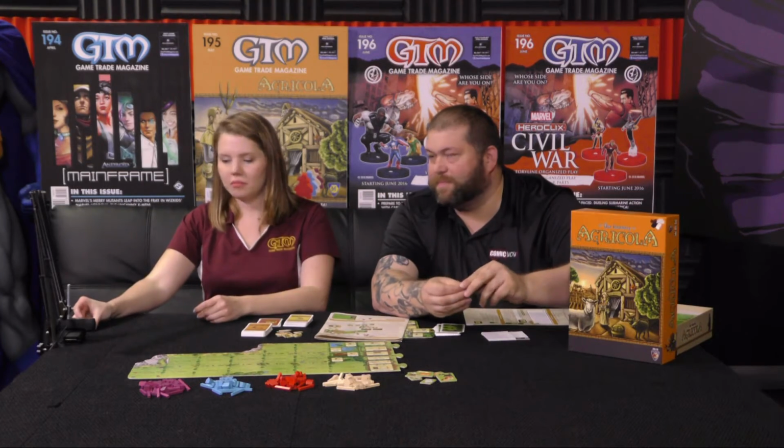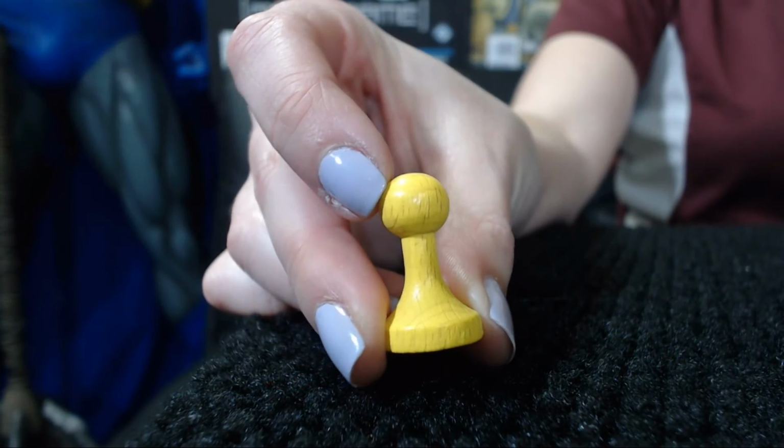And then what else? We got your person token. Yeah, yellow, the active player token. Yes, thank you. Cool. Pretty standard. And there's some other cards as well, and these ones are called action space cards for stages 1 to 16. So these will be put down on the board.